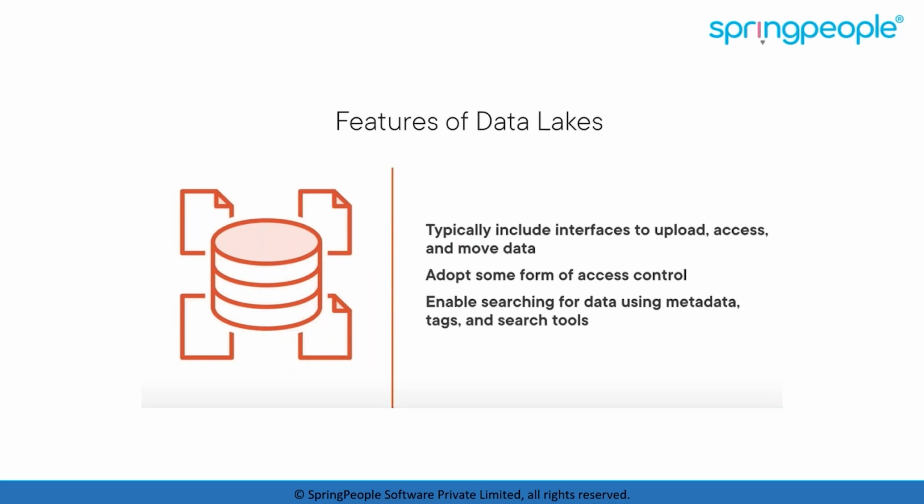You also need some kind of access control. A data lake can be secured using different mechanisms like IAM and RBAC, or we can implement access keys and shared access keys, and using the ACL mechanism we can control the access on the data lake. And we even have the flexibility to implement a searching functionality using index tags to quickly identify data. Suppose I have thousands of files and I want to quickly locate one single file, we can locate it using these search tools and the metadata tags.